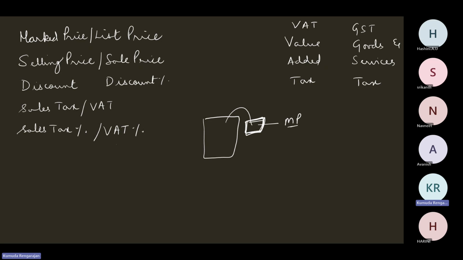So if you see the shirt, supposing it is marked at 1,200 rupees, it's not that you will be paying a final price of 1,200. There is tax which will be added to the marked price. And then the final bill you pay is called the sale price or the selling price. But supposing it's some Diwali sale or some year-end sale, the shop may also announce a discount.